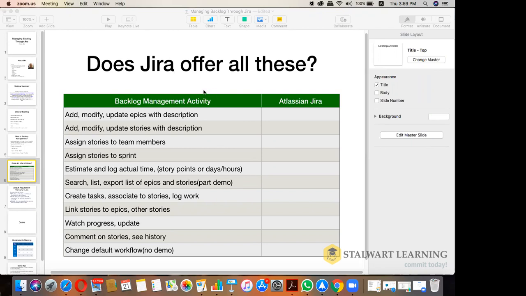Okay, there is a question in the chat. I'll take this question. I'll have 15-20 more minutes of session, and then I'd like to take your questions. Okay, Pradeep Kumar, let me read it out. Does Jira provide an option where, as soon as we complete the task and story, the status of the task automatically gets set to completed, or will we have to set it to complete manually? No, you have to manually set it to complete. That's not an option today, because there is a workflow behind each and every issue. There is a default workflow of start, in progress, done.